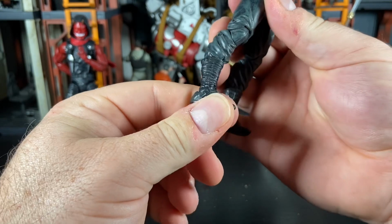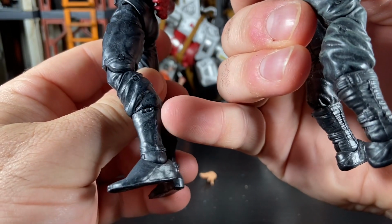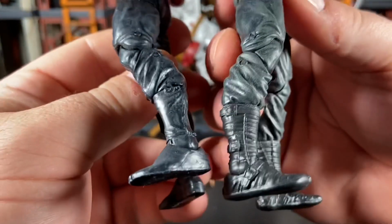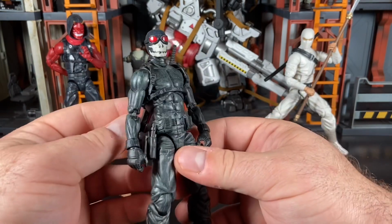The wraps on his legs are actually sculpted different, and I'll just show you really quick. These have little ties on the legs, where these have buckles. So you can see the difference there in the modern ninja as opposed to the traditional looking ninja.